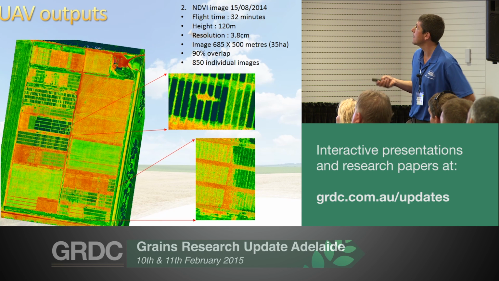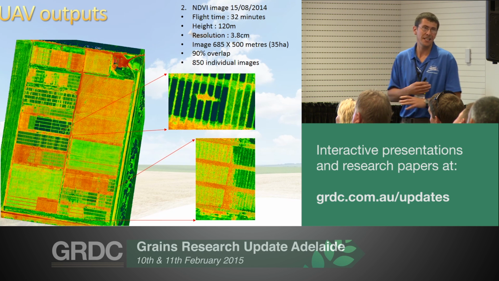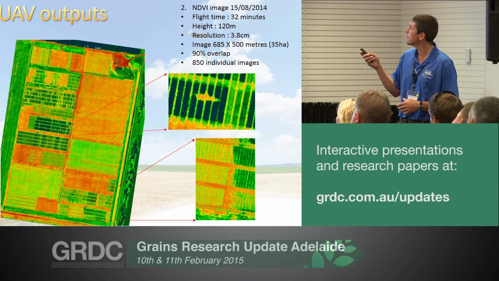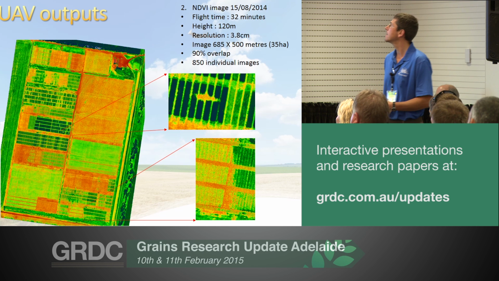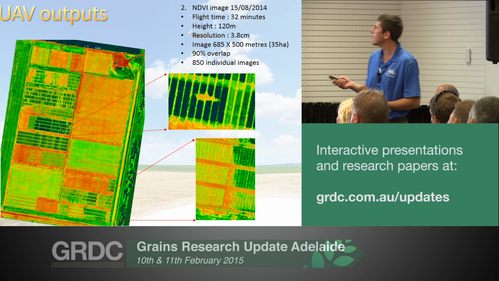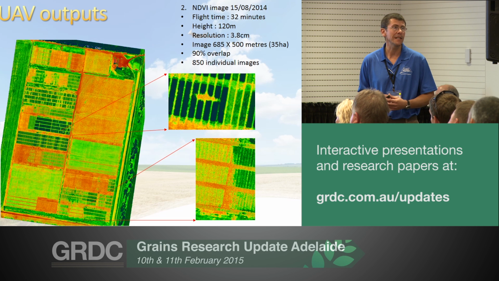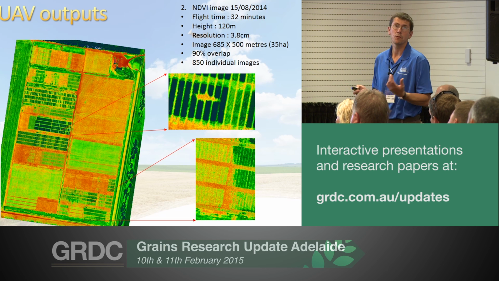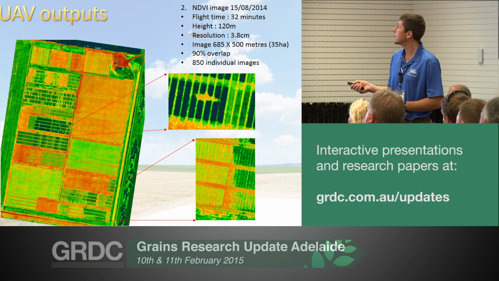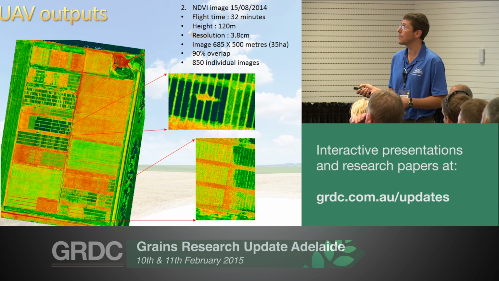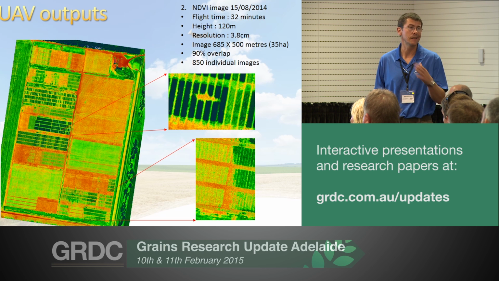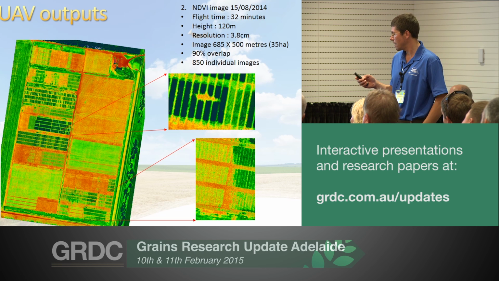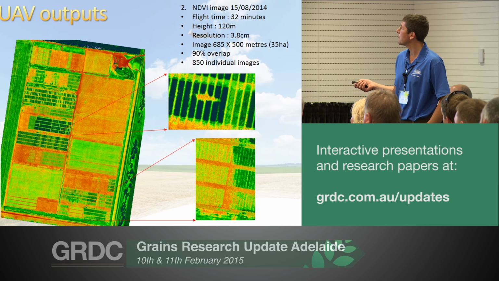Okay, and then we can do the NDVI type images as well. It's done the exact same way, exact same software, it's just that you're collecting an infrared value instead of a blue value from your camera. So it's a different camera. Then the image processing software turns that into your NDVI for you. I'm guessing you're probably all familiar with what NDVIs are, but effectively the dark green to blue areas are the areas with the highest vegetation, the most crop cover. As you go through to the red areas, that's the bare dirt, and you've got the things in between. Again, you can start to see things on here, like obviously somebody had a bit of an oops with a boom spray there, I would imagine, halfway down the plot.